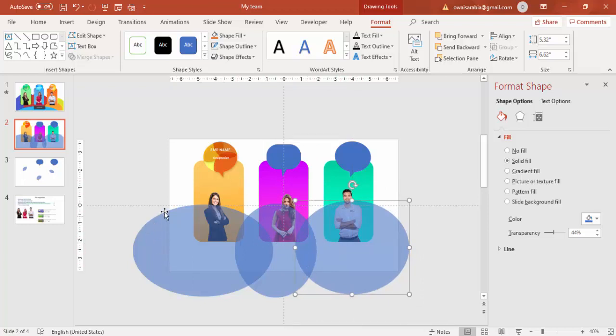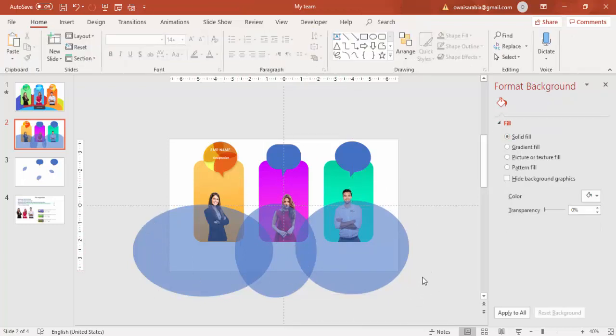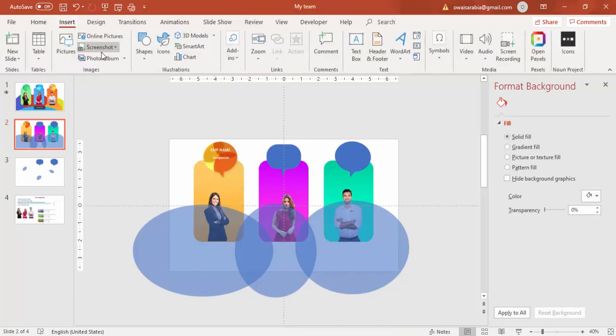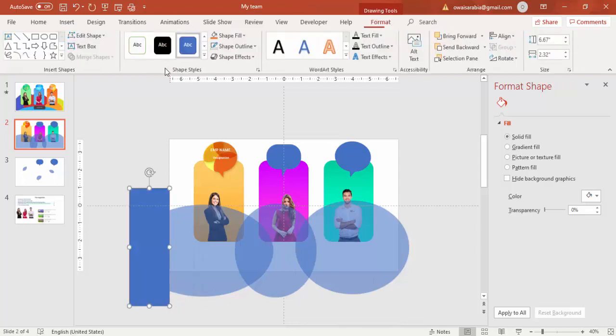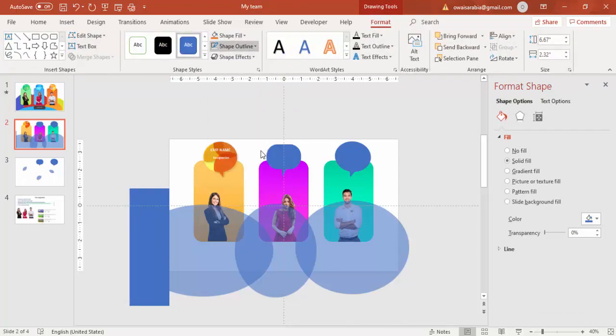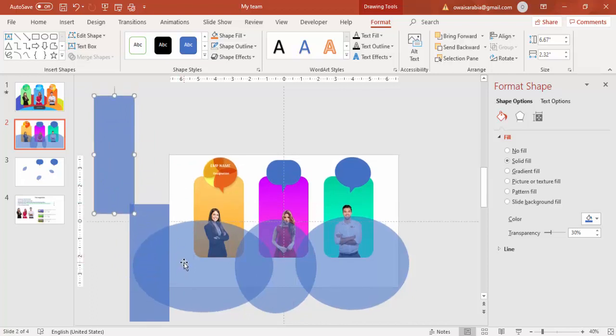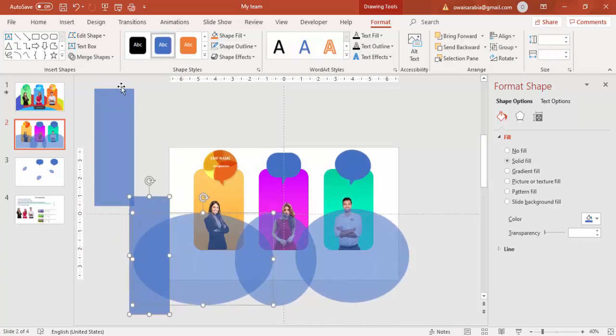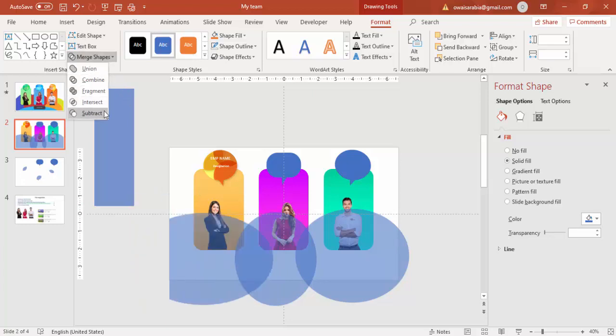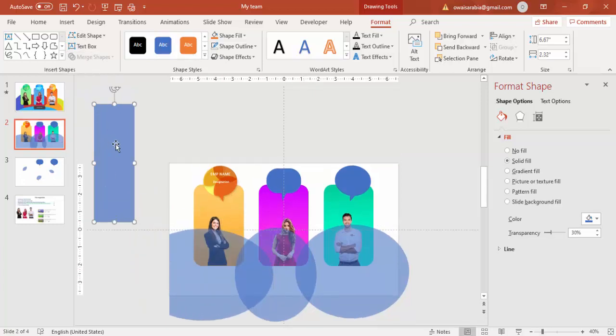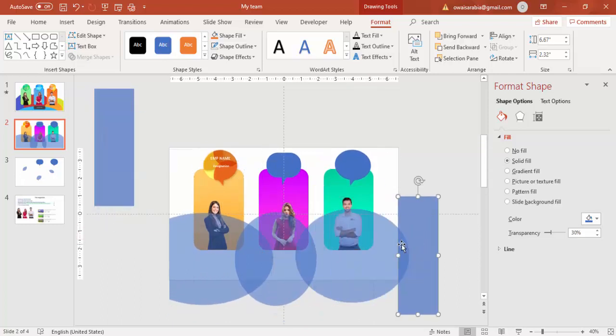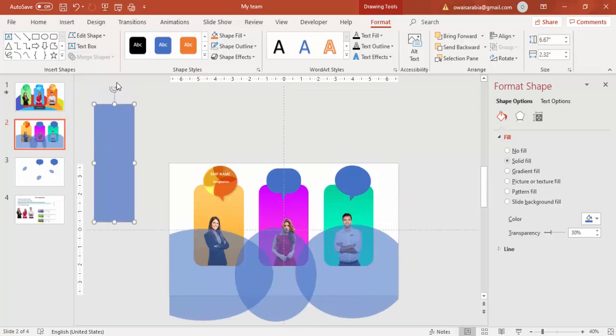And then the areas which are going outside of the slide, we need to cut it. For that, add one rectangle, something like this, make it no outline, and this also increase the transparency level. Press Ctrl D to duplicate for further use. Select the oval shape and the rectangle, merge shape and say subtract. You can see that is going out. I'm going to select this, I'm going to cut this end, subtract it, and then we'll do the below part.